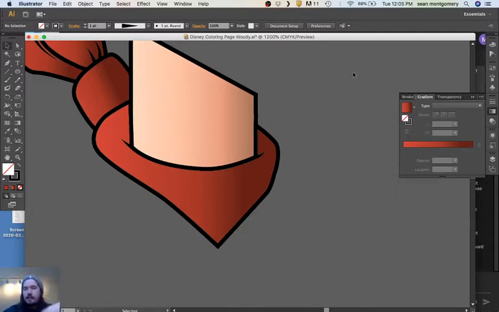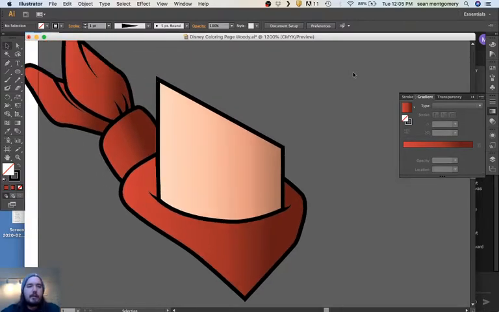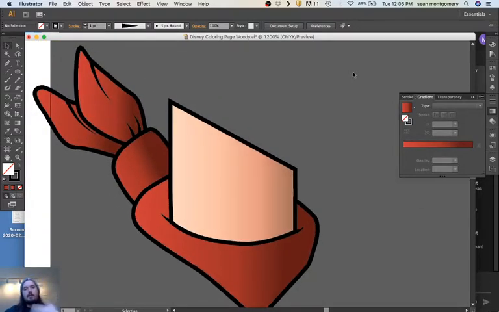So it sort of feels like it's sitting inside. Those just help emphasize your point and make it look a little bit more like a graphic novel or a comic book.